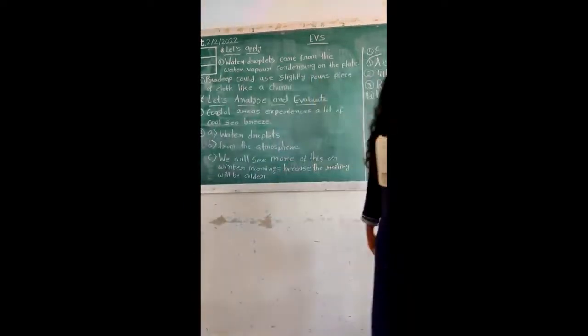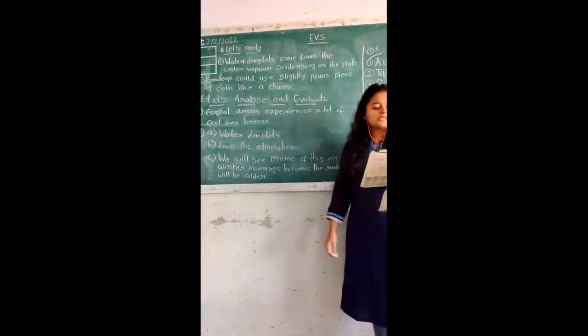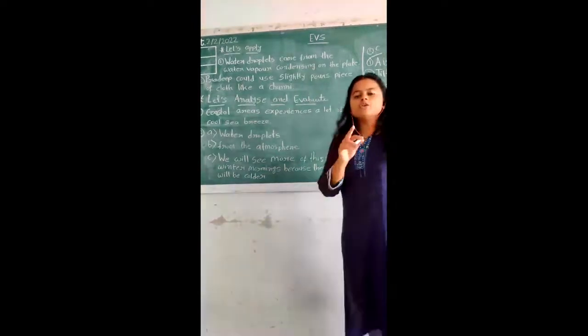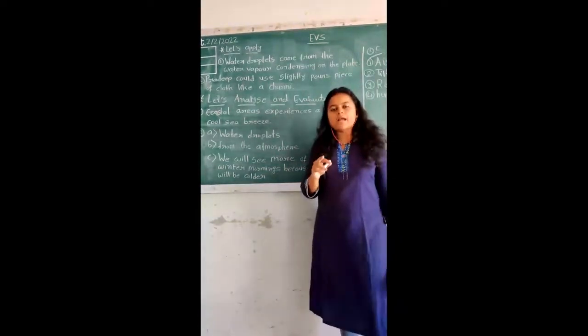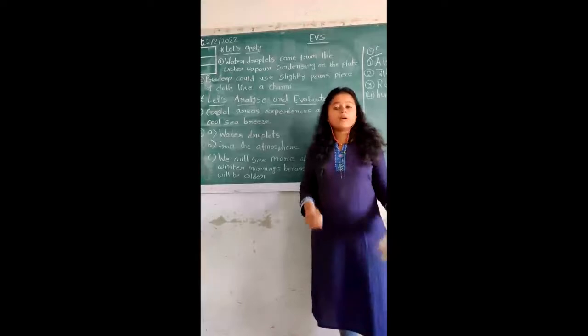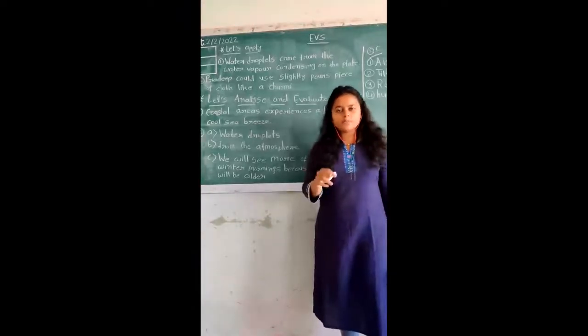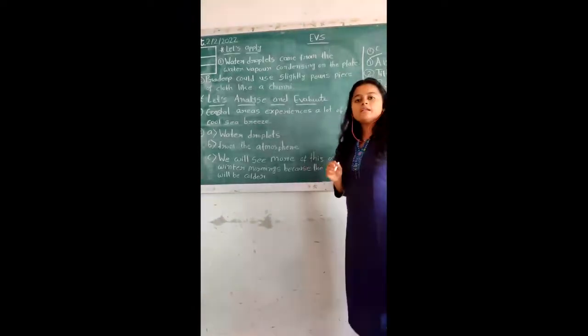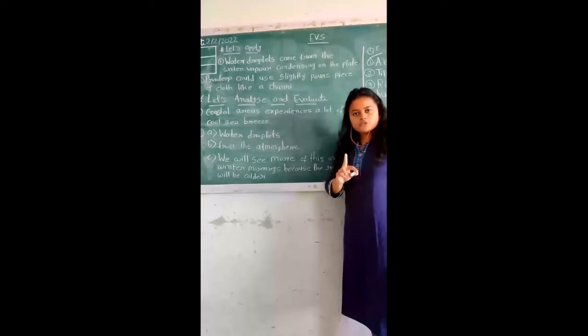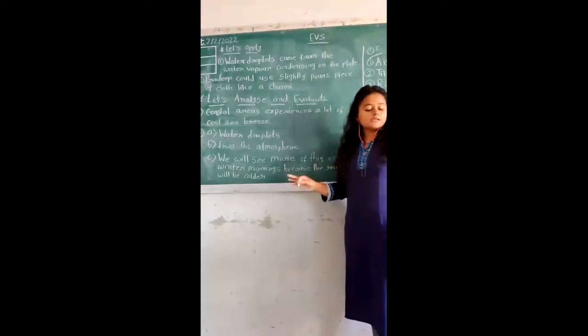Now students, see the question number 2. What is the question number 2? Look closely and answer the question given below. In your textbook, they have given you one picture. This picture is of a metal railing. Look at the picture carefully, then give the answers.